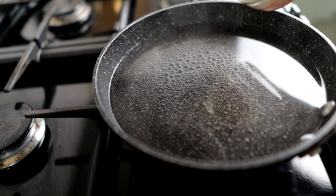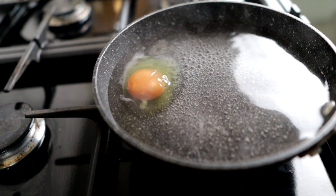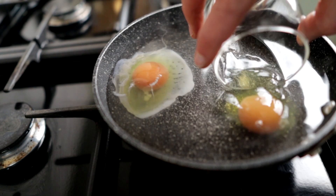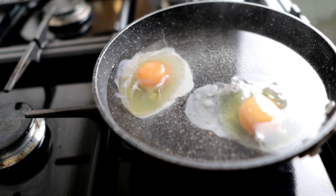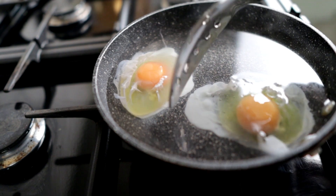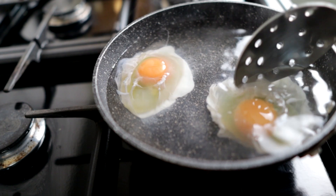I try not to break the eggs directly into the water because I don't have a lot of control over that and I'm generally not very good at breaking eggs. So I tend to break them first into a ramekin or a glass and then very gently load the ramekin or glass to the water's edge and just let the egg slide into the water. Now depending on how hard you want your egg, you're going to leave this in here probably for three to three and a half minutes. You can always shape the egg with a metal spoon whilst they're cooking.